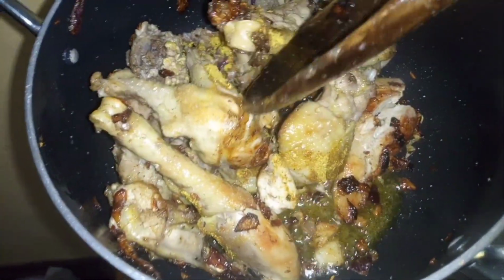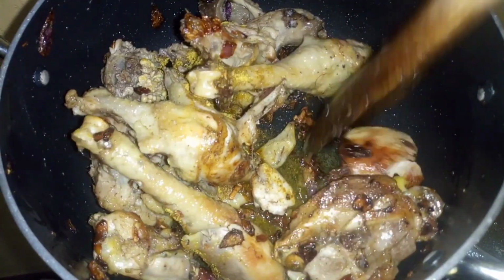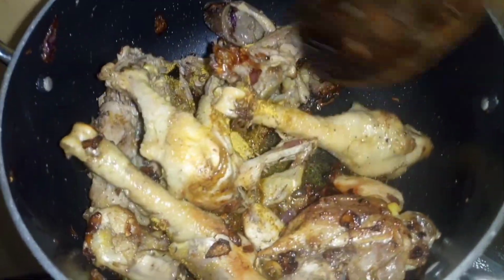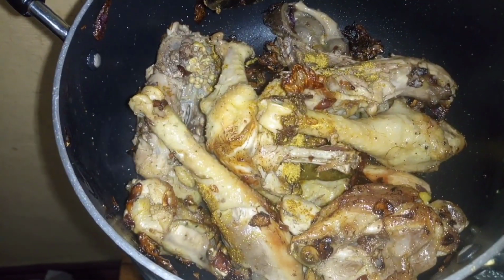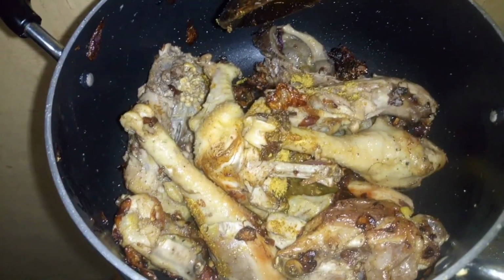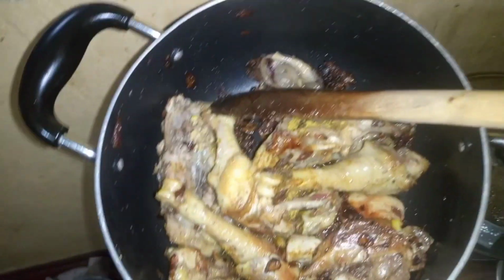But before I start the voiceover, the brown that I was talking about, unakaanga pole pole na moto tu kiasi, una make sure kila piece imeturn golden brown, iwe ni ya pilau ama ni ya kuku yenyewe ya kawaida, and this will give you the amazing results maybe you're looking for.